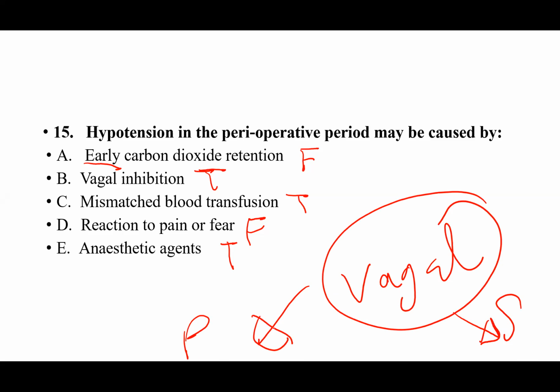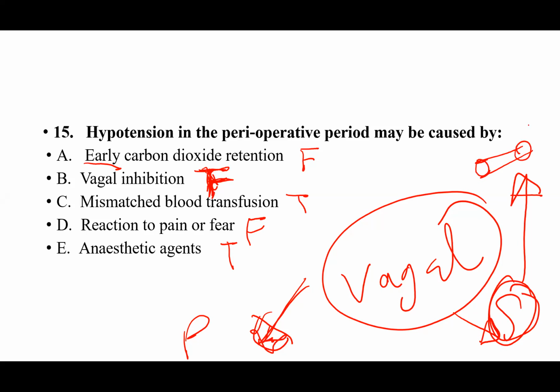Why is B true? So you are the one that says true now. So the answer is false. Yeah, we said true. It's false. I was actually checking it now, because if the vagus is inhibited, it causes hypertension, not hypotension. Because if you inhibit the parasympathetic, that means there will be sympathetic outflow, which causes vasoconstriction. And increased vasoconstriction translates to increased peripheral resistance, which causes hypertension. False.